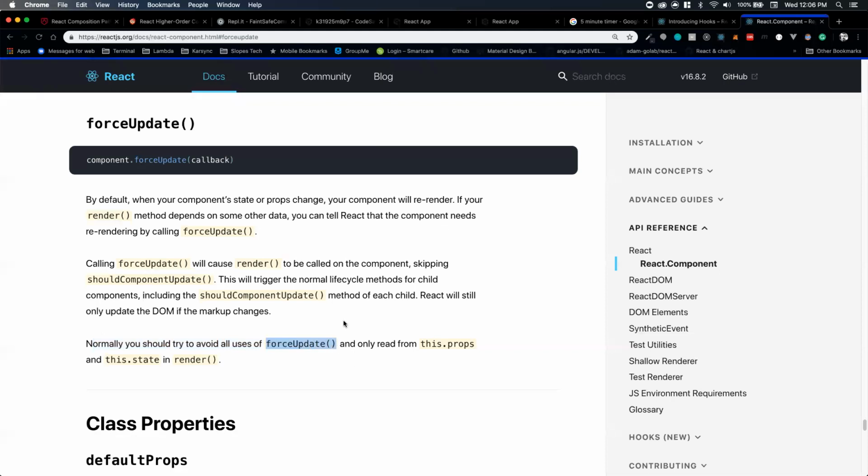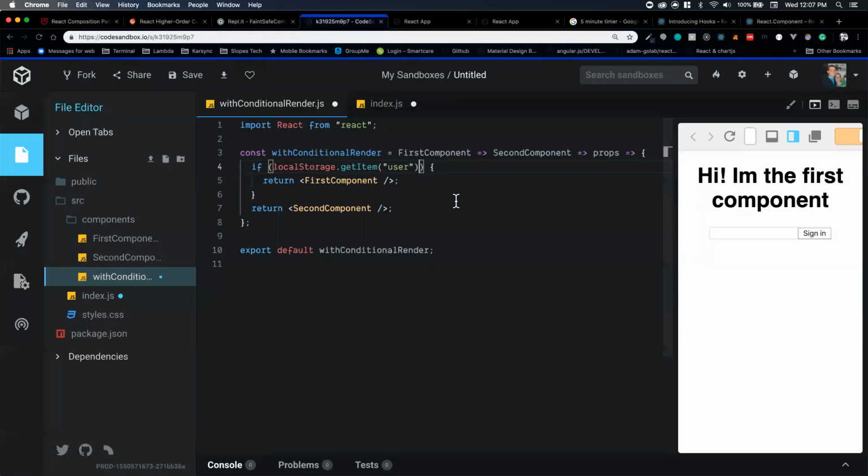Now, for your project today, we will be doing things the wrong way. That's intentional, to teach you higher order components before we teach React Router, before we teach other ways to solve this problem. With the knowledge that we have at this point in the React curriculum, we don't know how to do this the right way. So we're just going to force the page to refresh so that it checks local storage, and it will toggle this for you.